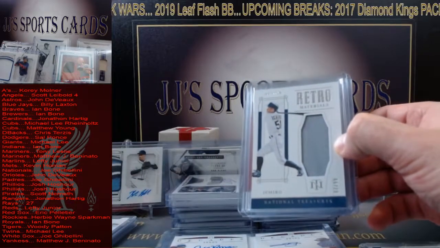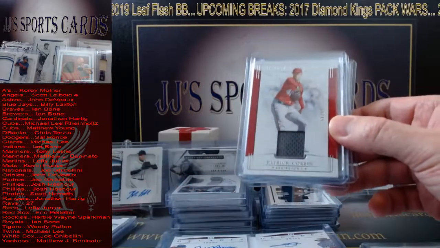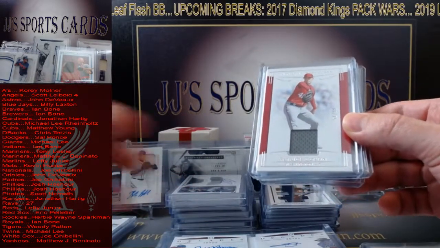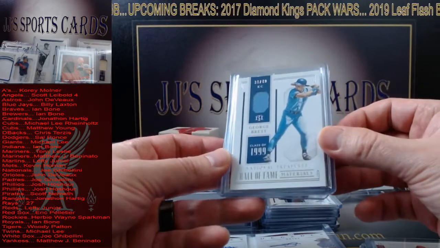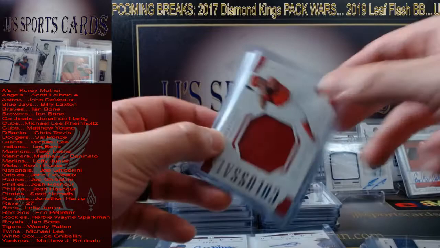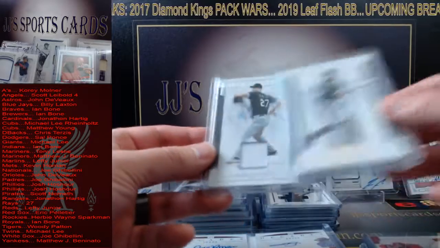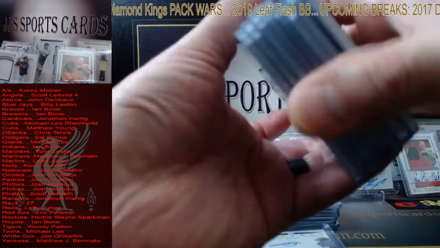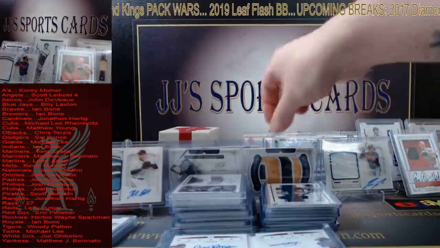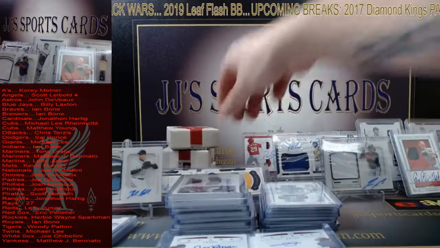Ichiro out of 99. Patrick Corbin out of 99. And we have a George Brett out of 49. Pujols out of 49. Jose Abreu, 7 of 25. And a Lucas out of 99. And I'm going to set those before they just fall over.